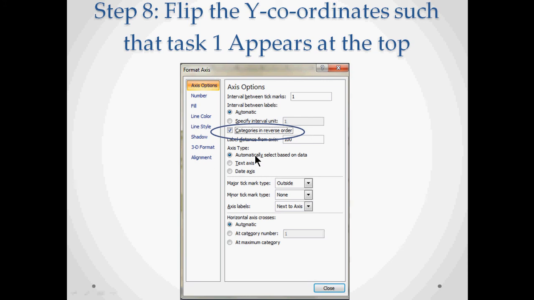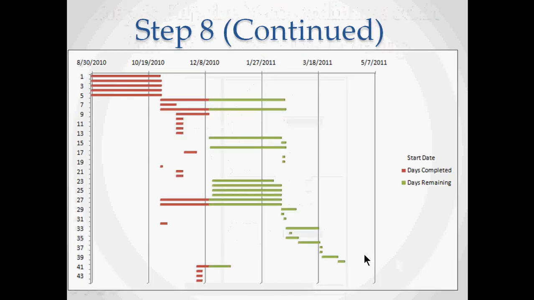You will see the option categories in reverse order. Just check the box besides it, and it will flip the option on the y-axis. So the tasks will be listed in the reverse order. So this is how the Gantt chart looks like as a finished product of the bar chart.